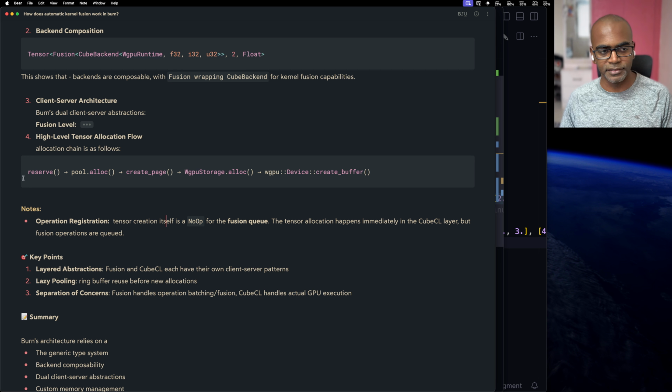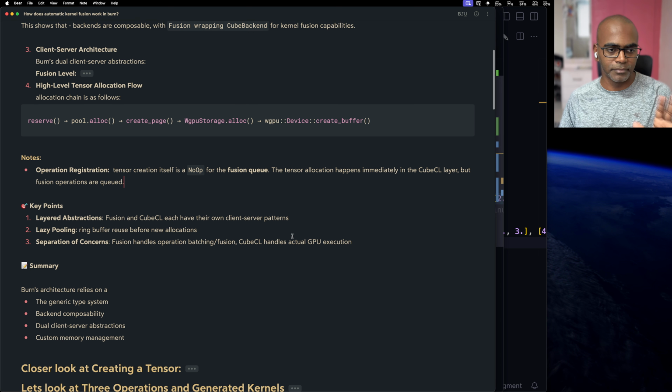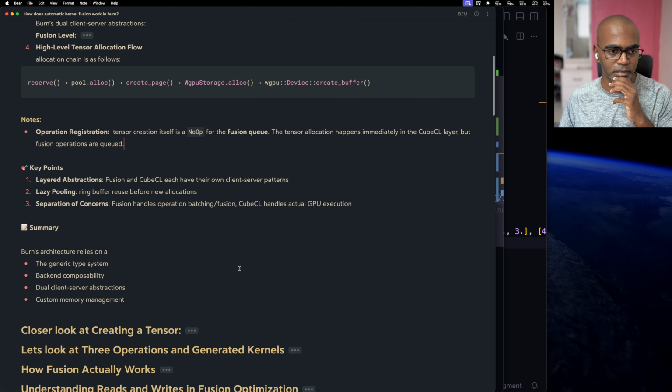The memory manager will reserve some space. The memory manager is built around the concept of memory pools, which will try to request an allocation, and that will get redirected to WebGPU or WGPU in Rust, and then attempts to do the main call. This is the one that actually does the work. But yeah, that's sort of how it works.